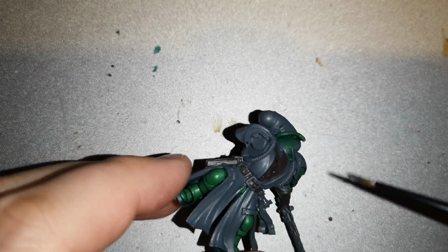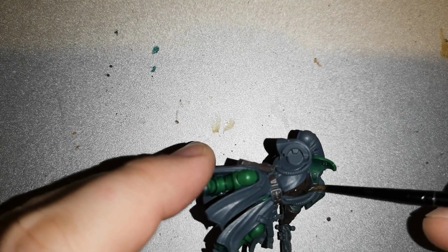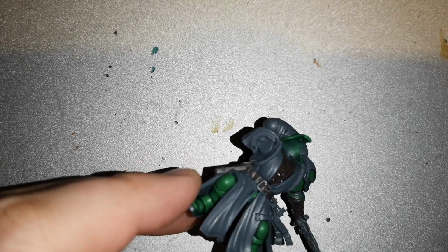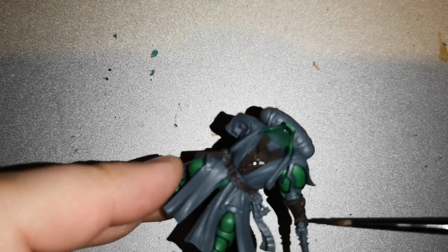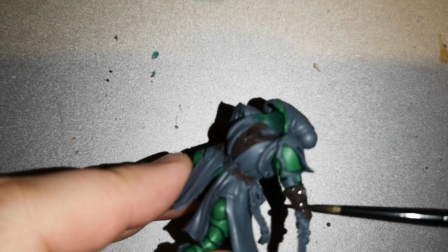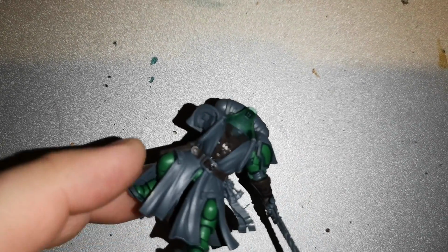And then once that was dry, I layered over with Nuln Oil over all the leather type areas, and this sits in all them recesses, darkens everything down, and provides a little bit of a gloomy shade, which does exactly what I wanted it to do, in all honesty. I think it looks pretty well, especially over Dryad Bark. It does sit quite nicely.